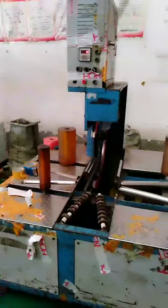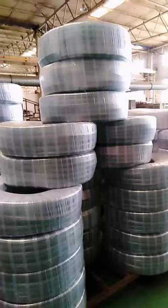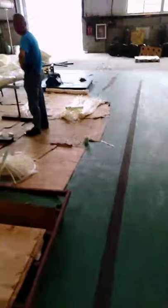I'll show you this. This is a package machine. It will pack the hose automatically. This is a big size one. Like this steel wire hose, I pack it using this package machine. Welcome to Canton Hose Machine. We produce PVC hose for 20 years. All use our machines. We will also teach you our formula and production experience.